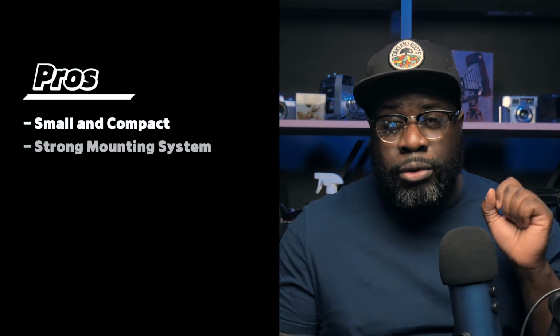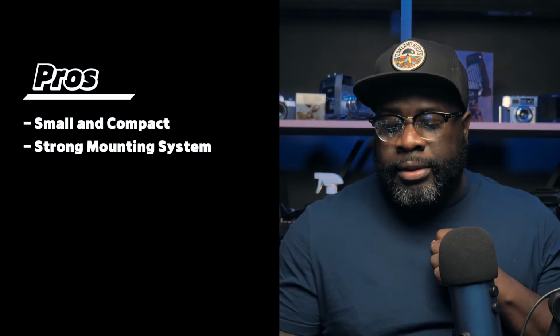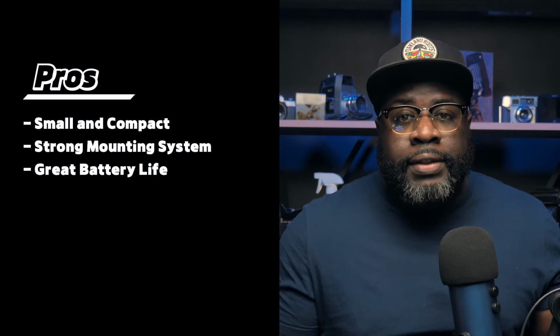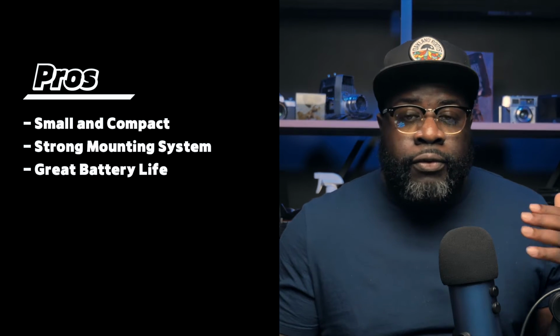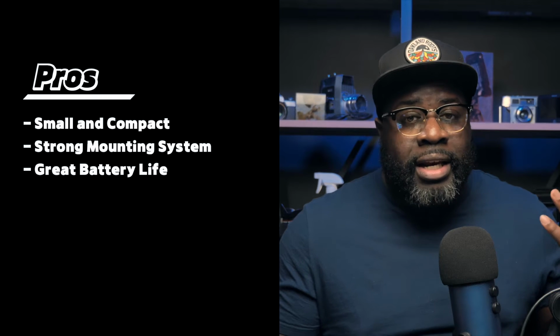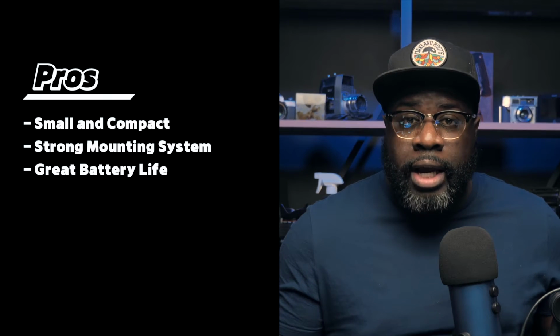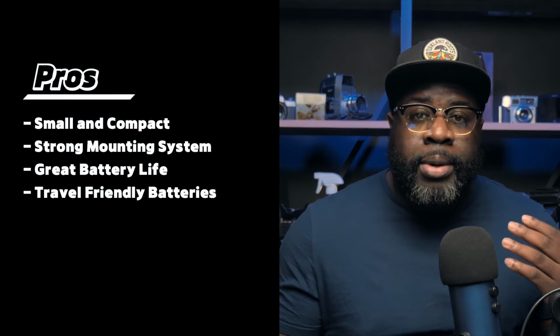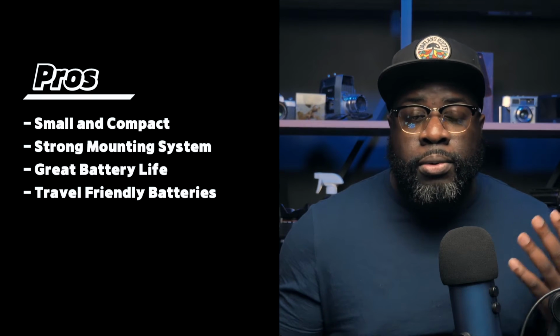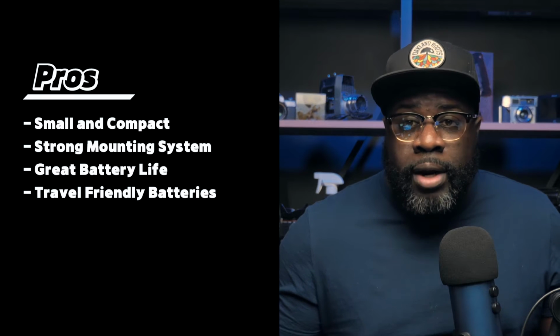Now that we're done with the unboxing, let's talk about the pros and cons of this system. Let's start with the pros. This light is small and lightweight, very easy to travel with. It's got a very strong, well-built mounting system. The battery life is great. Like I said, at up to 500 pops on full power, you can pack two or three batteries with you and have this kit rocking for the entire day. And speaking of, the batteries are small and very light, easy to pack away. So carrying two or three of them in your backpack is a great advantage.